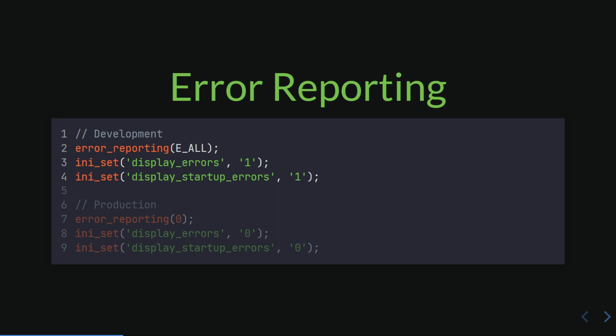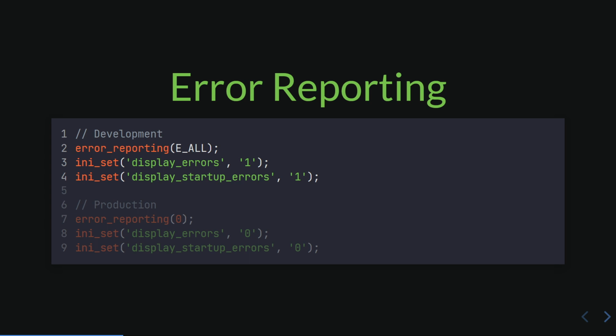One of the still helpful ways to understand what is going wrong and where the problem is coming from is to configure the error reporting settings for PHP itself. The first line, error_reporting(E_ALL), sets the error reporting level to show all errors, warnings and notices. The next two lines, ini_set display_errors 1 and ini_set display_startup_errors 1, set the PHP configuration options for displaying errors and startup errors respectively.